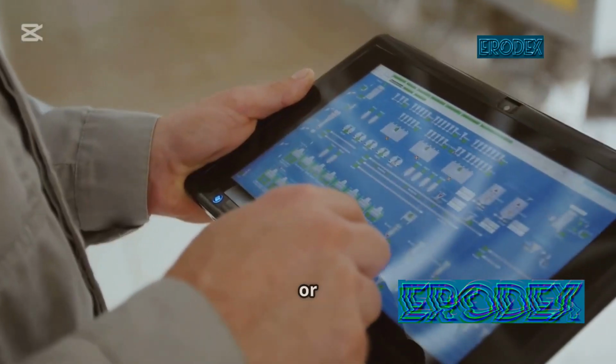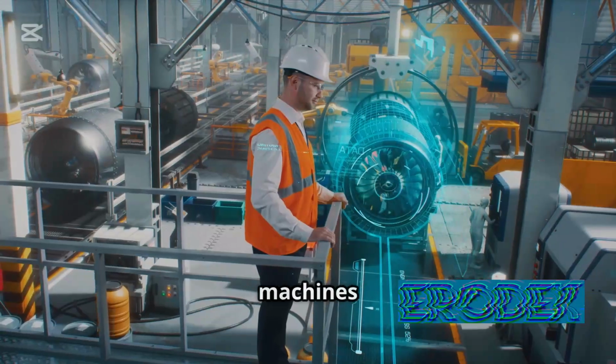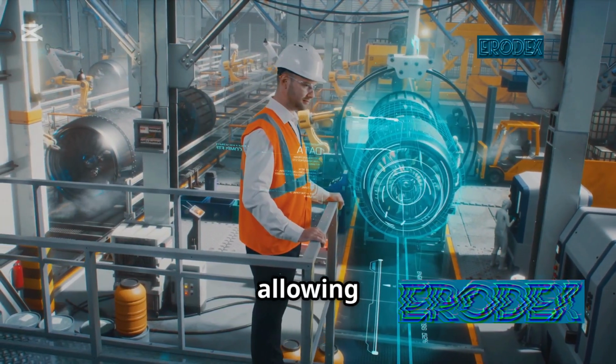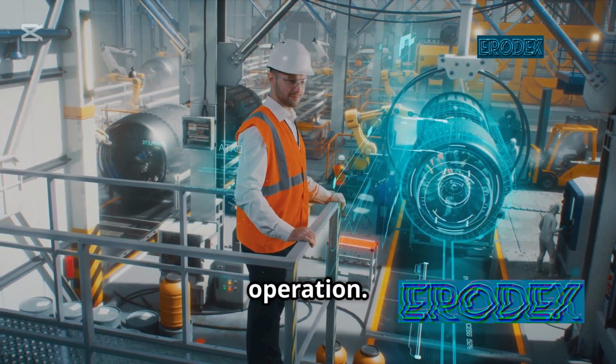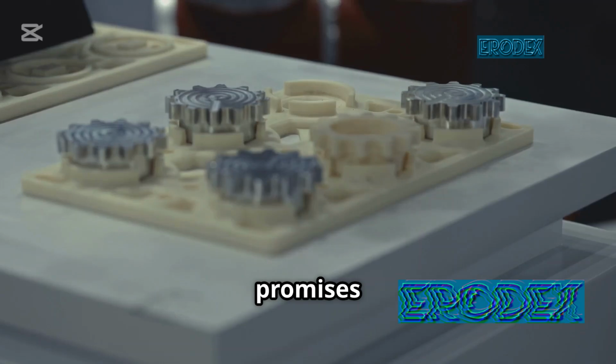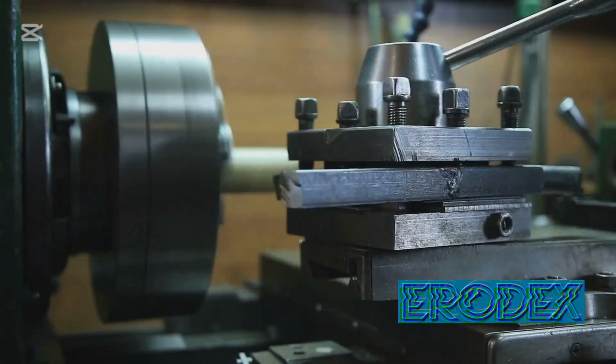The Internet of Things, or IoT, is also making its mark on EDM. Connected machines can send and receive data, allowing for remote monitoring, predictive maintenance, and even remote operation. This level of connectivity promises to boost efficiency and productivity in the EDM world.